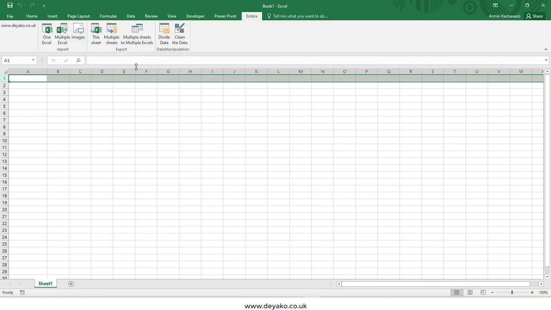The next section is the export section. You can, for example, export the active sheet of this Excel file, this Book1, to a new Excel file.